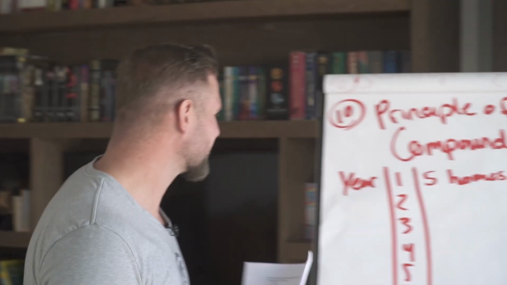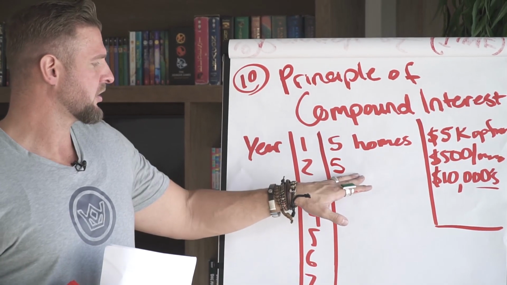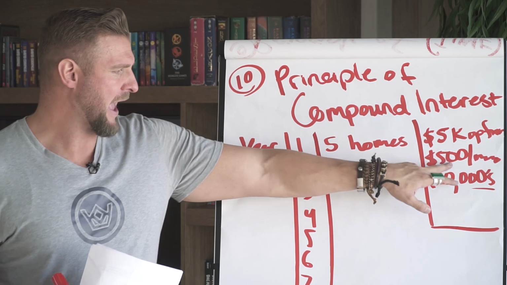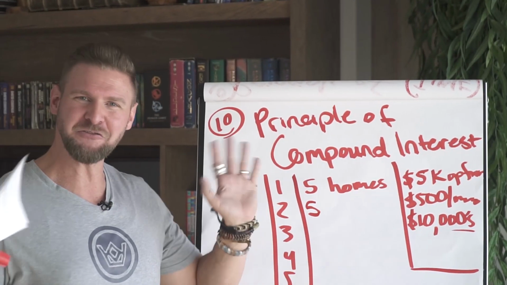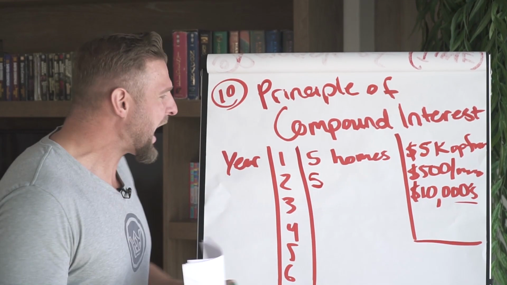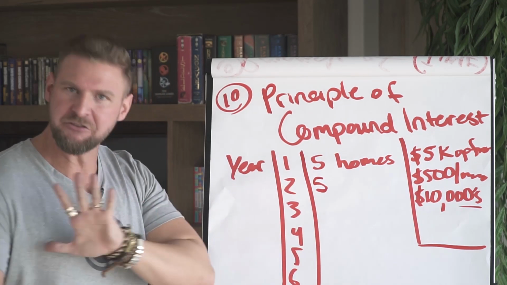Now watch this. Next year, I just want you to do the same thing. I want you to buy 5 more homes. Now, you have 10 at $500 a month. How much is that? $5,000 a month. Some of you, it's a lot easier to get out of a job if you don't enjoy what you do. You have another $25,000 of signing bonus, if you will. That's pretty awesome. And we're building up mega money that will resemble doubling every 5 years.